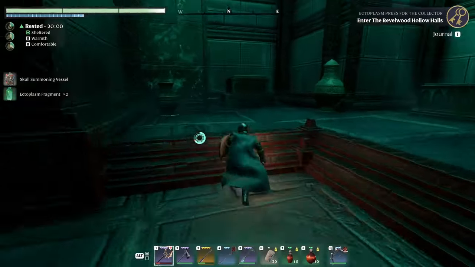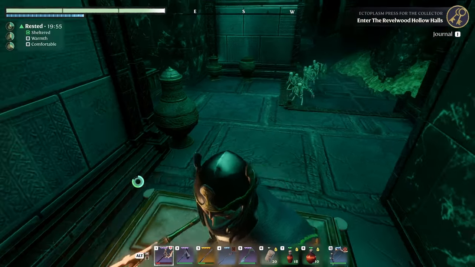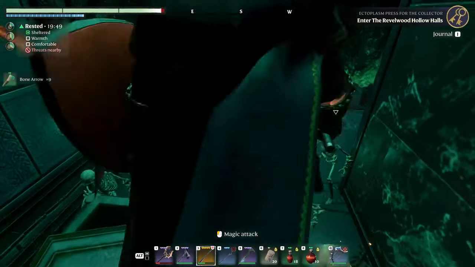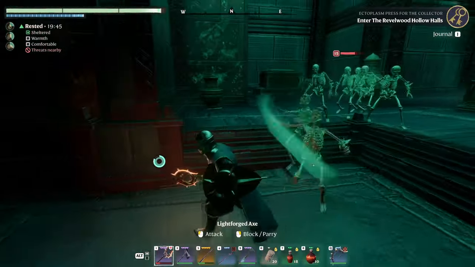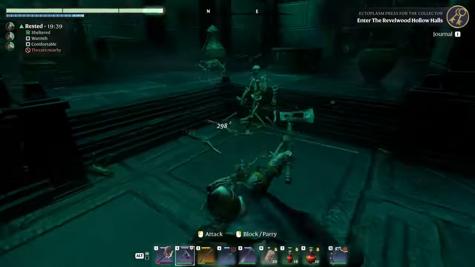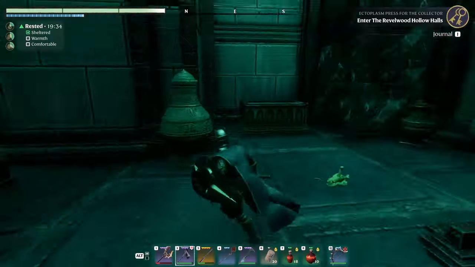Oh, hi there. Can you guys get me from here? Let's try this. Yep, they can. Well, we got some arrows in here. Nah, this ain't gonna work. Gotta bring in the guns. Not like that. Like this. See? This is how you do it.